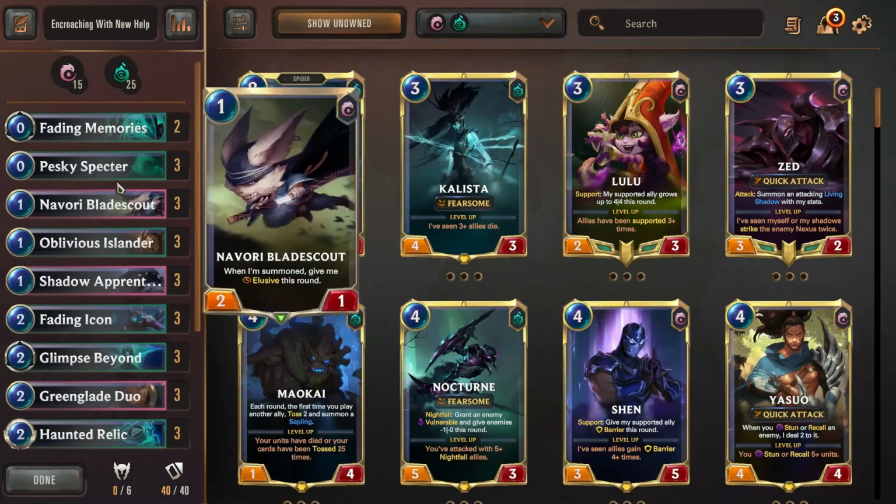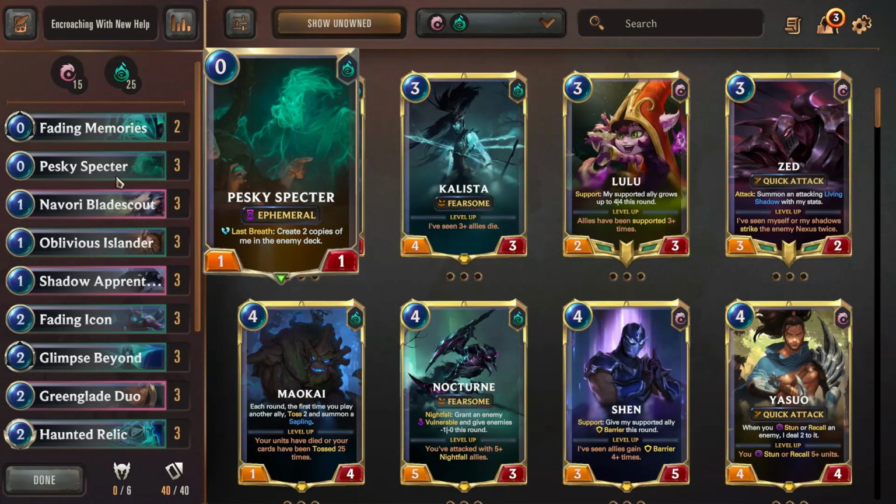All right, and then Pesky Spectre actually is a low-key super good card in this deck because it's 0 mana. It's an additional attack damage for our Green Glade Duo once we decide to go all in. So this is a pretty fun deck. You'll see more during the gameplay. I actually really enjoy this type of deck style. But basically you win or you lose after playing Encroaching Shadows. So very, very polarized card.